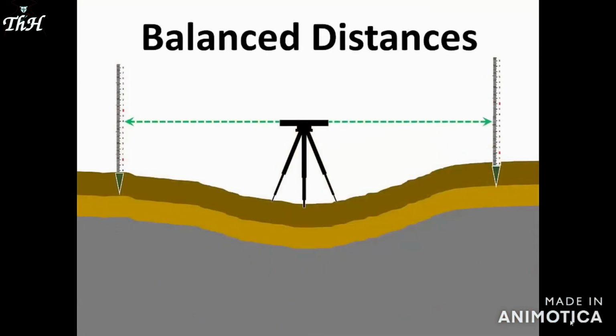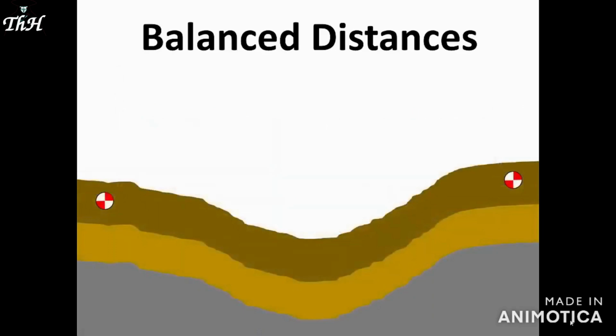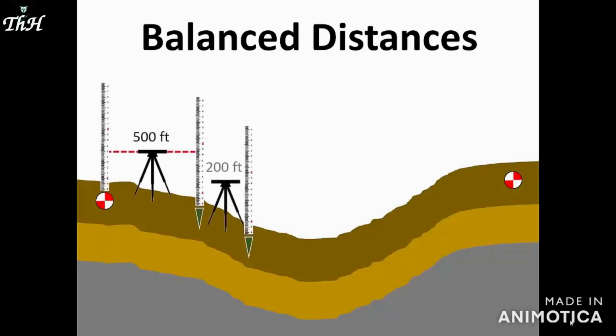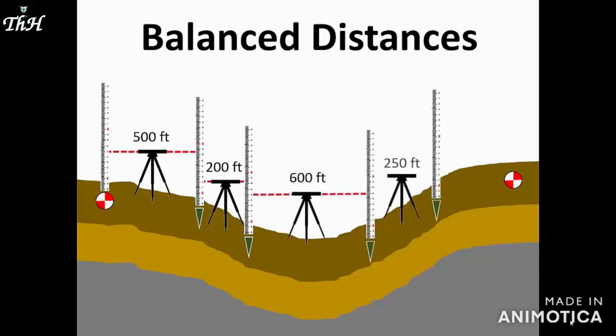Use balanced distances to minimize the effects of possible calibration problems. Remember, when the distance to the backsight reading matches the distance to the foresight reading, the errors in each reading cancel each other. This gives the true elevation difference. This is nearly impossible to do in profile leveling, but it is especially desirable and achievable in benchmark leveling. When running a benchmark level circuit, do your best to keep each foresight distance balanced with its corresponding backsight distance. The lengths can change from one setup to the next, but try to keep the distances within each setup roughly the same, as you can see here.